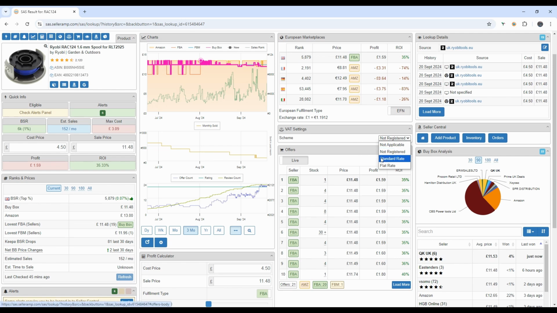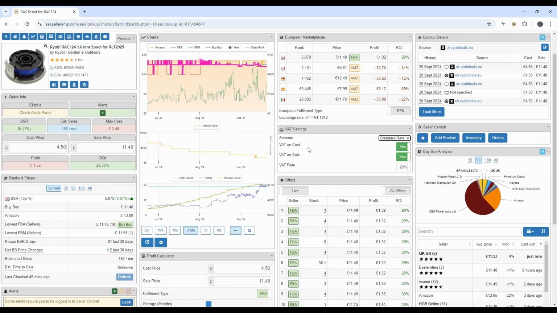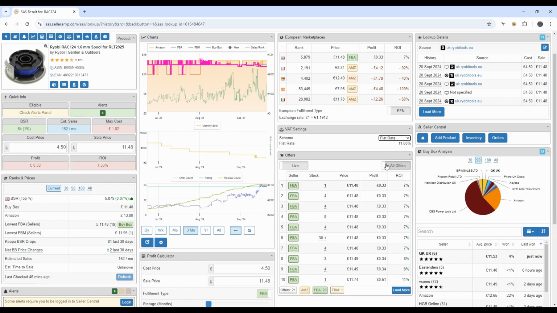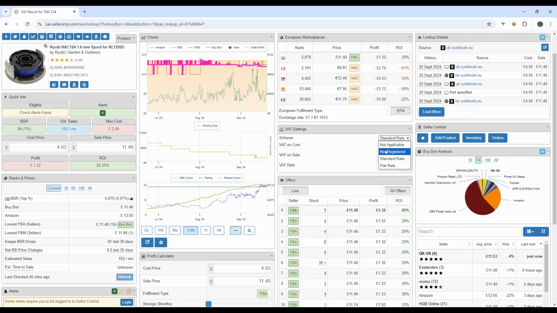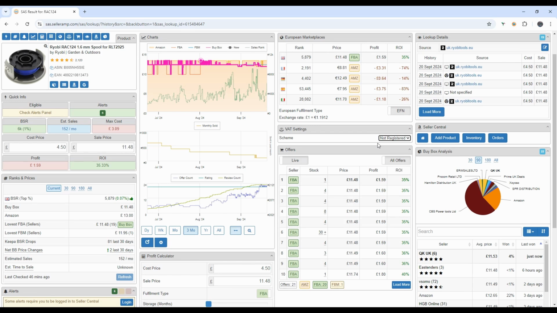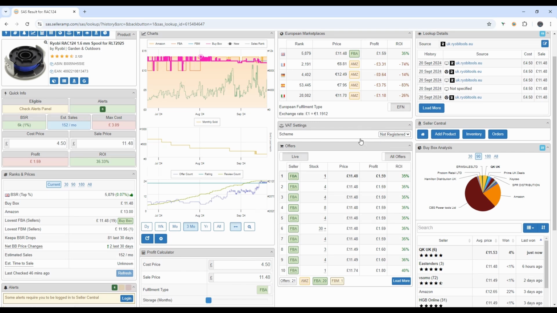If you are VAT registered, then you would change that to standard rate, because that's where you can reclaim the VAT on the cost of the item, but you have to also pay it on the sale of the item. And alternatively, for some sellers, they do find that they like to go down the flat rate of VAT, which is effectively you just pay a flat rate of, say, 11%, for example, on everything you sell. Whereas for the majority of sellers, we'll be selling stuff that VAT is due, VAT isn't due on some stuff, say coffee or things like that, for example. So for the majority of VAT sellers, they're standard rate, and for people just starting out, you will not be VAT registered, so you'd need to put not registered on there.